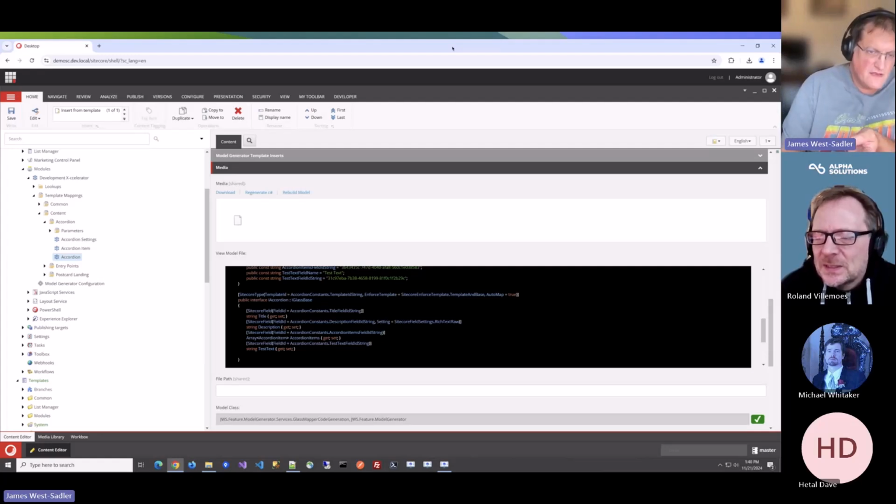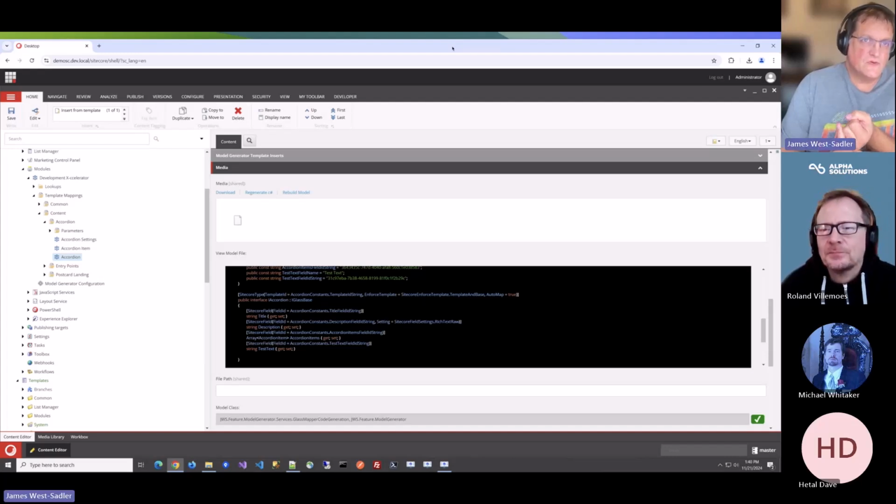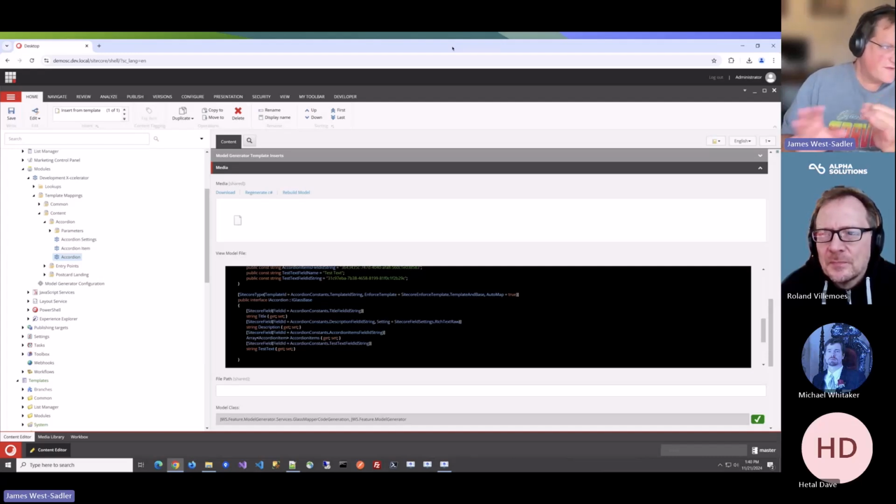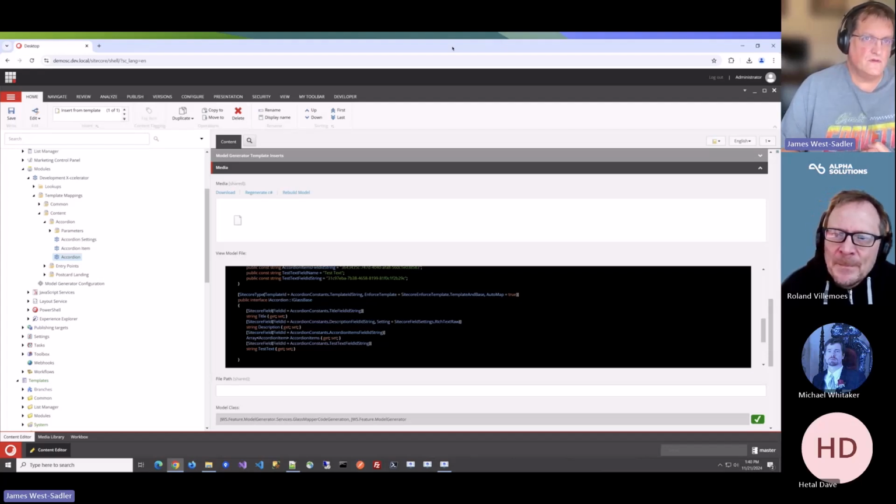First of all, you're generating the models that you need rather than all of them, and you're able to very granularly select exactly what you want to output, if you want to. But you're also being consistent. Every time the templates change in Sitecore, I can run the tool and all my configuration is going to be applied, and I'm going to get the same output each time.